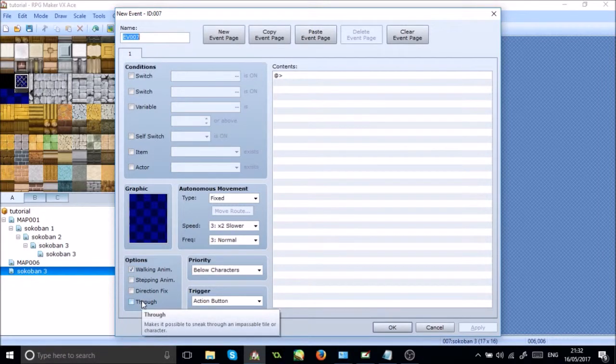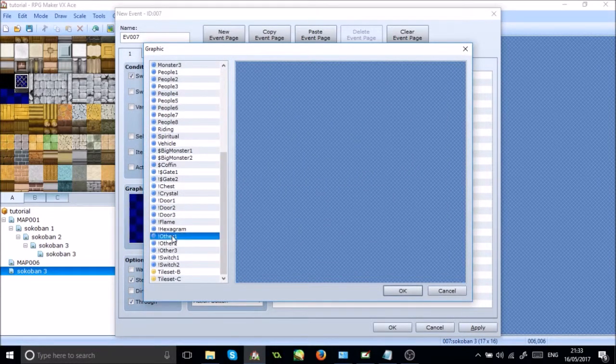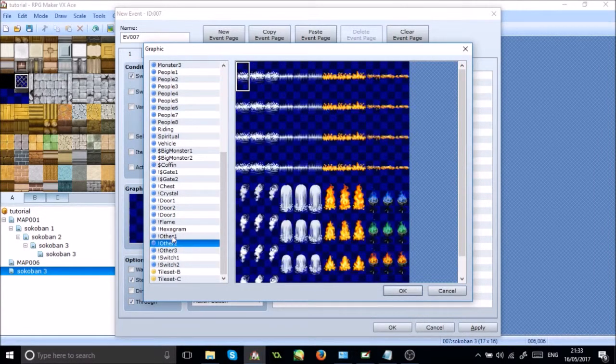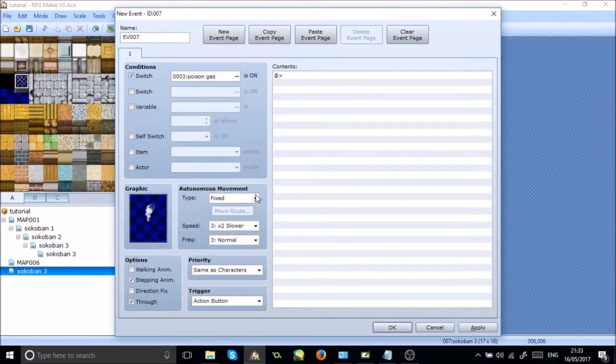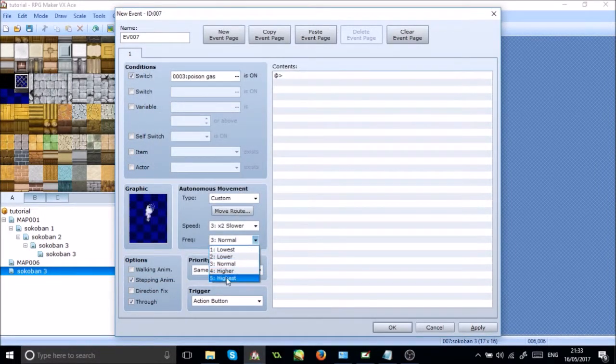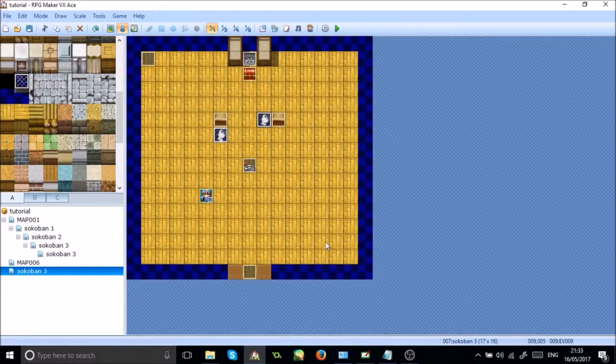Now make 2 new events over events. Be sure to check through or the boxes won't be able to move onto the spots anymore. And enable stepping animation. Switch as a condition, poison gas. And we want to select, is it under flame? Here it is. Duplicate it over both vents.